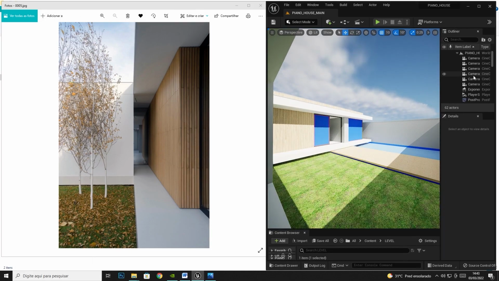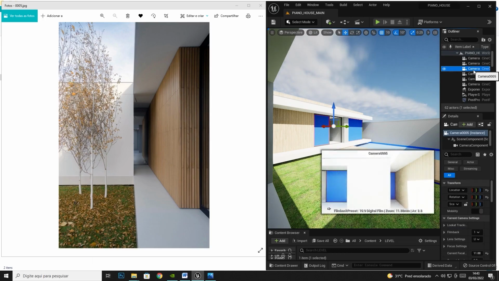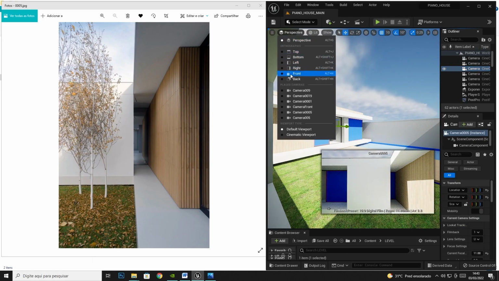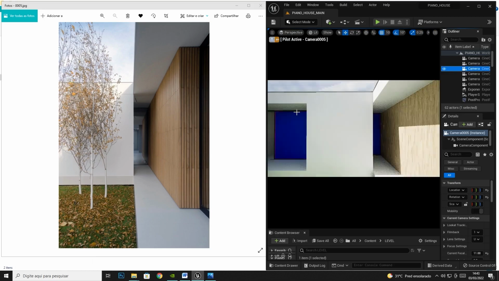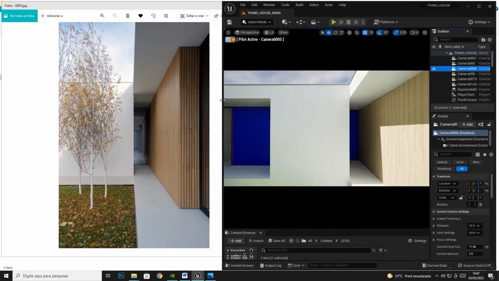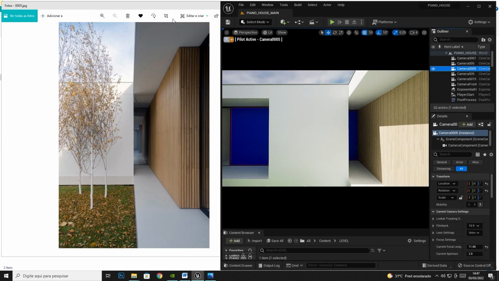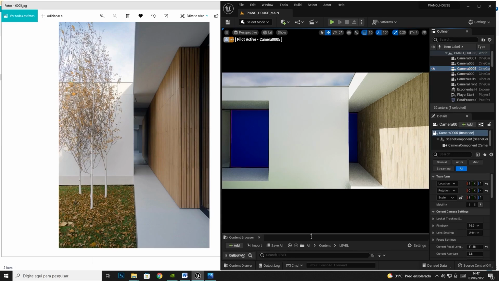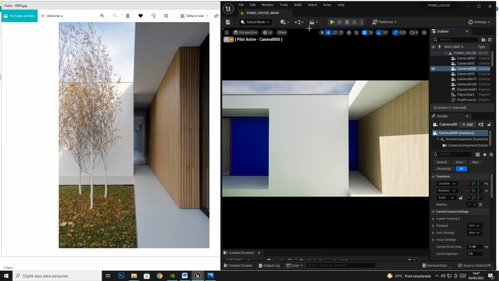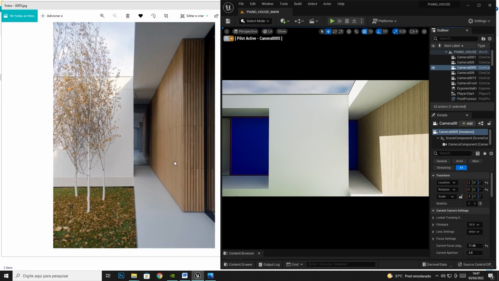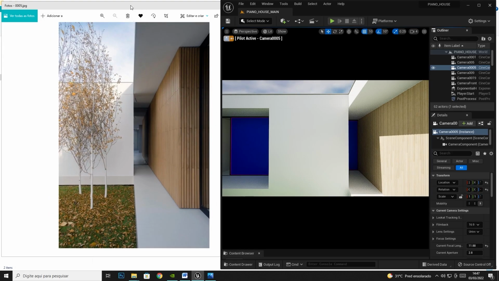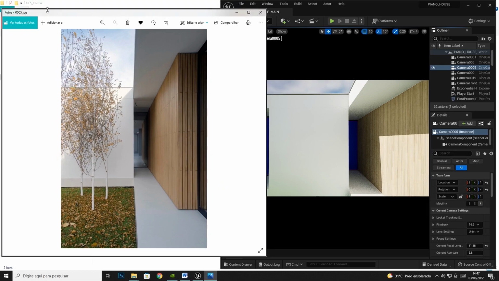Okay, I'm gonna choose the camera 005, this one. I'm going to change to 005. Oops, it's the 0005, I guess. Cool. Yeah, let's try to get closer to this aspect. We have this here as a reference, so let's try to get closer. I'm going to decrease here so we will have more area to work. Let's see. I think I can decrease the size, I guess.